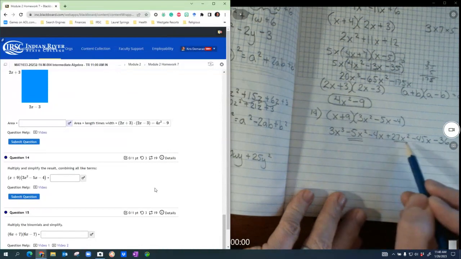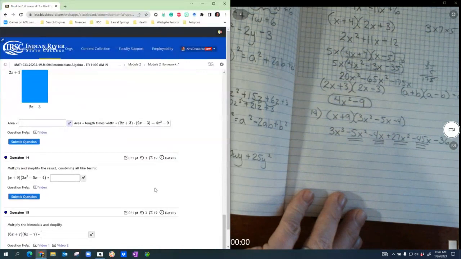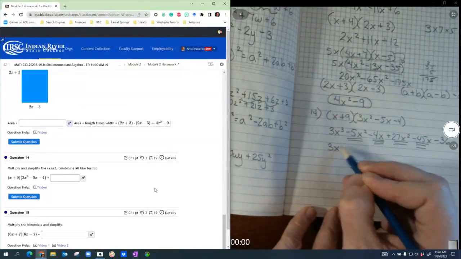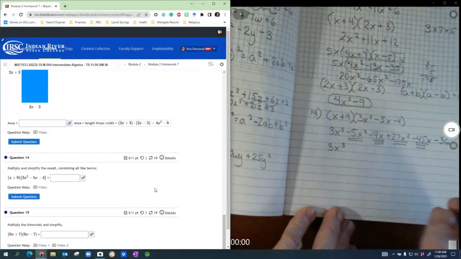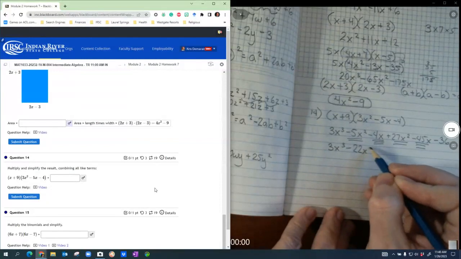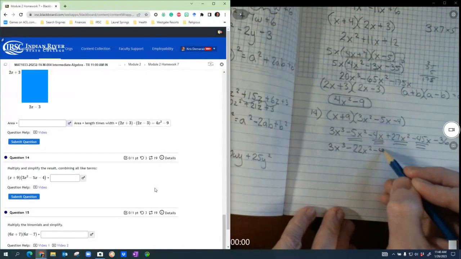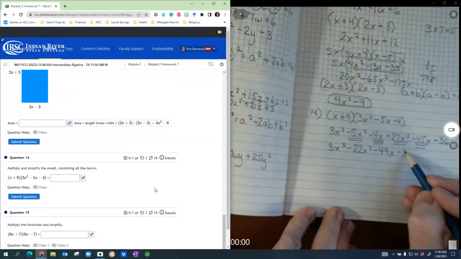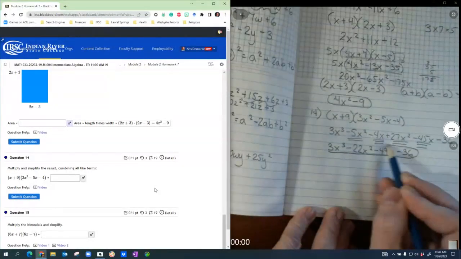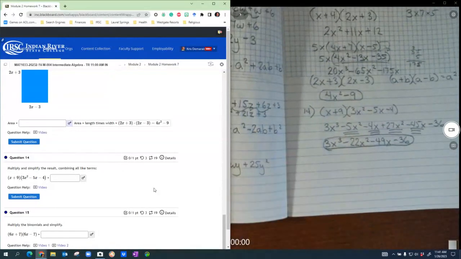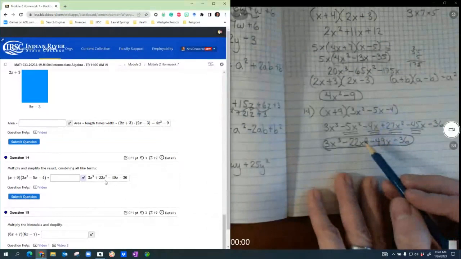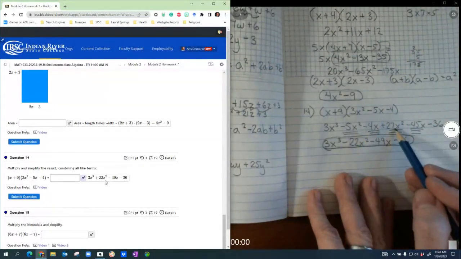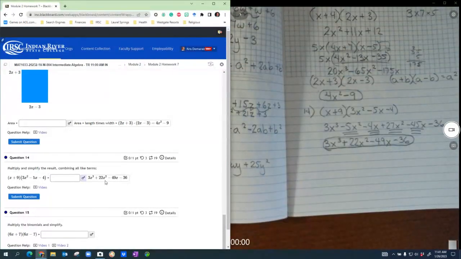Now we go ahead and combine the like terms, adding them together. So negative 5 added to 27 is going to give me 22x squared. And then negative 4 added to negative 45 is negative 49x, and then I have my negative 36, and there's my answer for that. All right, and we got the right answer, except I have a plus on it again. Let me see what's going on there. Yeah, right here. This is positive, this is negative. Sam, you're awesome. Yeah, because negative 5 added to 27, obviously, is positive.